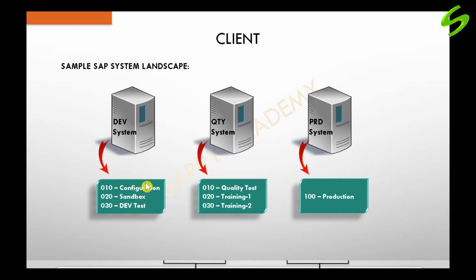Once the dev testing is complete and successful, the changes can be transported to the quality system using transport request, and the business users do the testing in quality system, and if they approve the changes, then the changes can be moved to production. If any further changes or issues to be fixed, then a new transport request is used to make the changes and follow the same route to transport the changes to quality and production system. We will learn more about transport management in the future sessions.